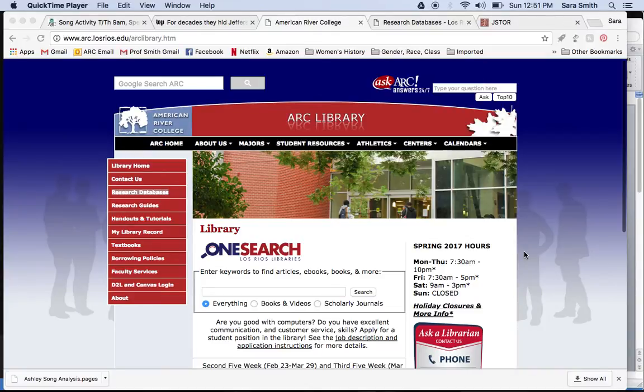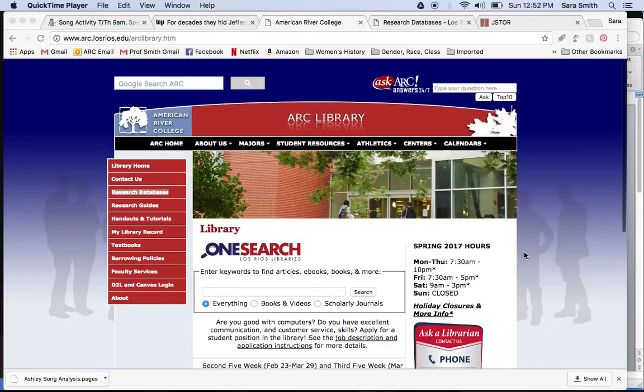Why am I asking you to find scholarly articles? Scholarly articles are associated with a university. They're edited by historians or other academics or scholars in the field, and they're generally published by university presses. This means that they are more reliable sources of information. Scholarly articles are also peer-reviewed, so other scholars in the field who have expertise in the topic review the journal to determine if it should be published.